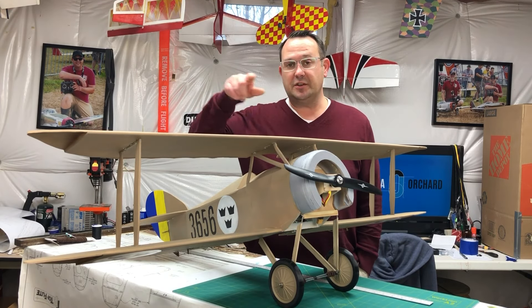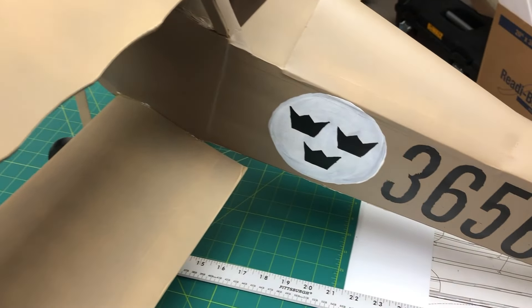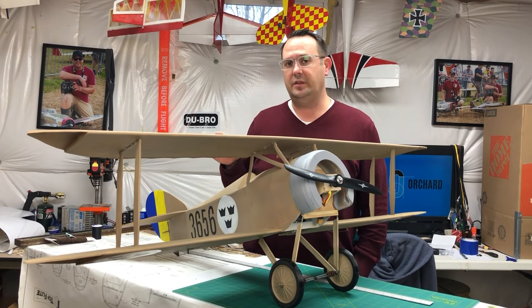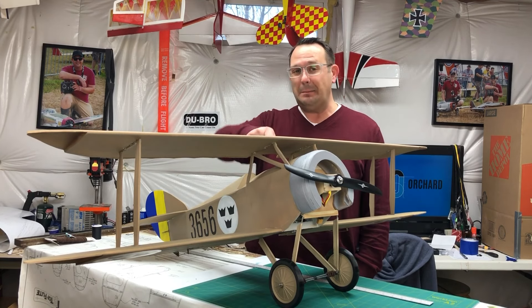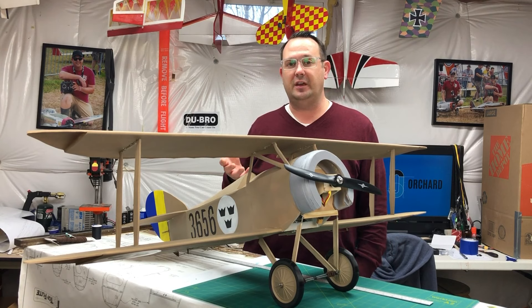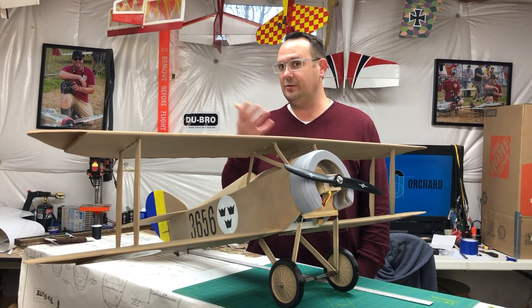The roundels are not perfectly round. They're splotchy. They're faded. There's going to be chipping. I really like the chipping effect that the numbers have on the airplane. The way I did that was I created vinyl masks with my vinyl cutter, and then did not prep the surface at all. I left it pretty smooth, applied the mask, applied the paint, and heated it to get it to dry quickly, and then immediately pulled the mask off. That's what gives me that effect — it pulls a little bit of paint with it because there's not a whole lot of time for the paint to chemically or mechanically adhere to the surface.